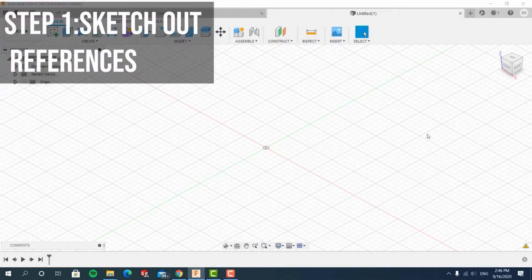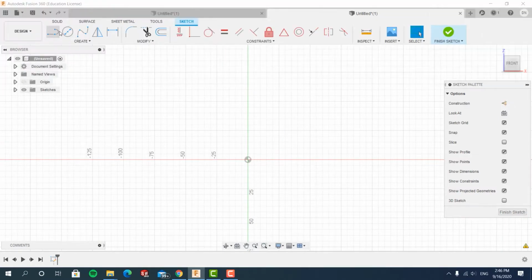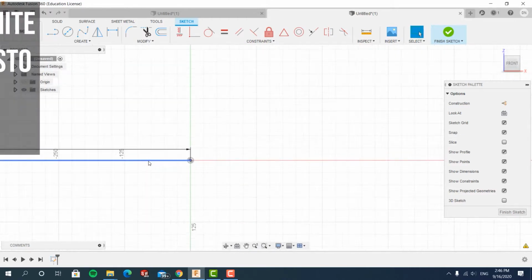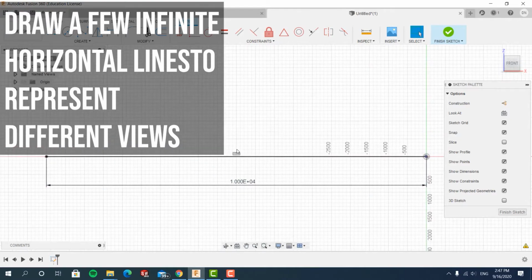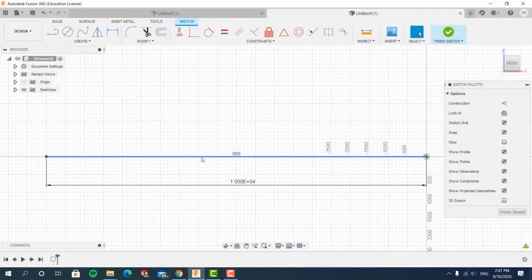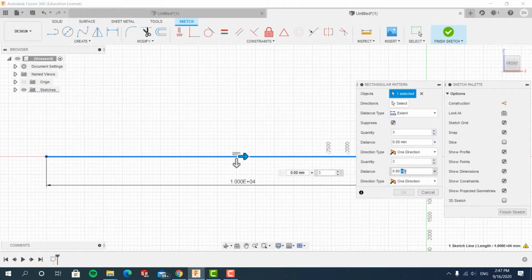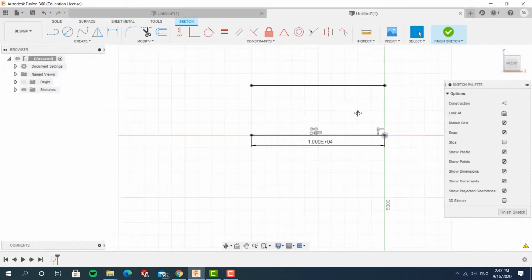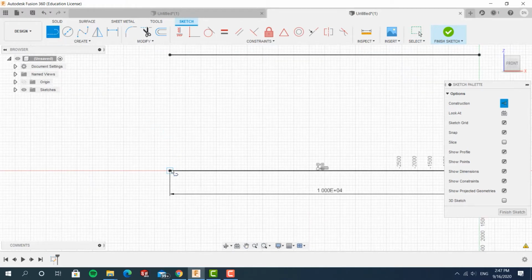So let's start with step 1. Normally, we'll start by creating some infinite lines horizontally, which will represent the surface that your robot will stand on, which is the floor. You need a few of these lines to represent the different views. You can get one to be the view from the side, one to be the view from the front, and one to just zone out different stuff. You can get the view from top down, you can zone out the different mechanisms that you might not include in your robot. That is for basically all of your backup plans and the additional information.